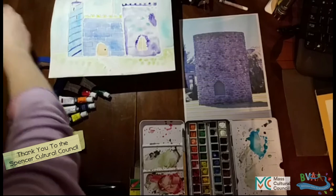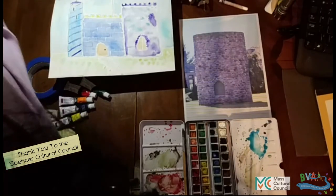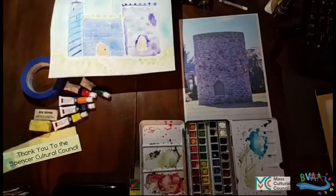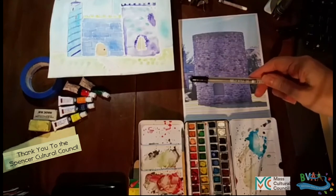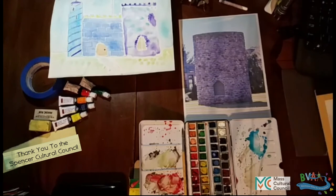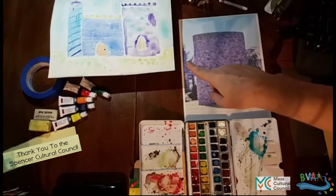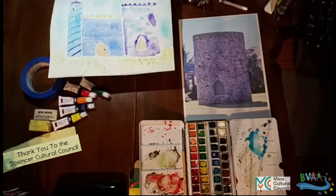I'm just looking for one of the jelly pens. So the kind of pen I'm going to use is called a jelly roll. This happens to be a jelly roll of sticks. You can use any kind of ink you want to, but I will say that watercolor involves painting with water. And if you have an ink that runs with water, then when you paint your watercolor over the ink, you're going to end up with the black ink running all over the place.